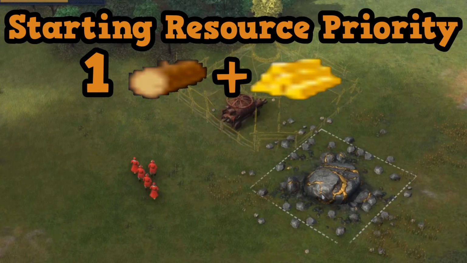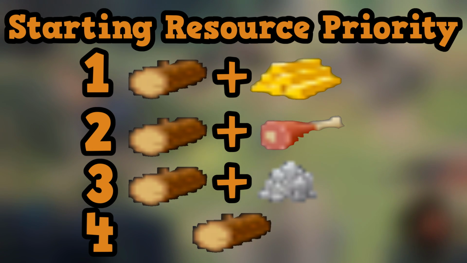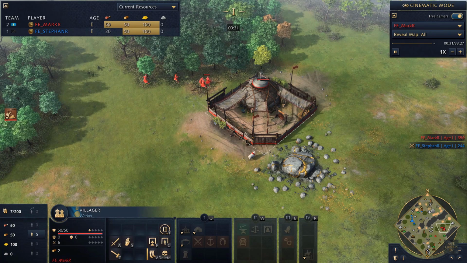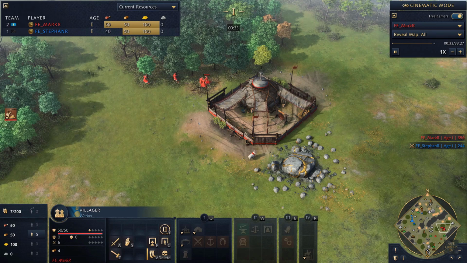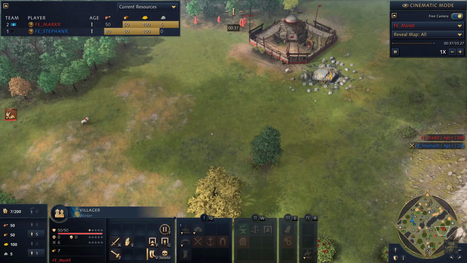It should be wood plus gold, better than wood plus hunt, better than wood plus stone, better than just wood. This is just my opinion on the priorities for the resources. It could be totally wrong, but that's what I think so far. Now, I'm not sure yet how much time you really want to spend looking, but I wouldn't delay the town center by more than like 20 seconds. Otherwise, you're just going to be way too behind in villagers.